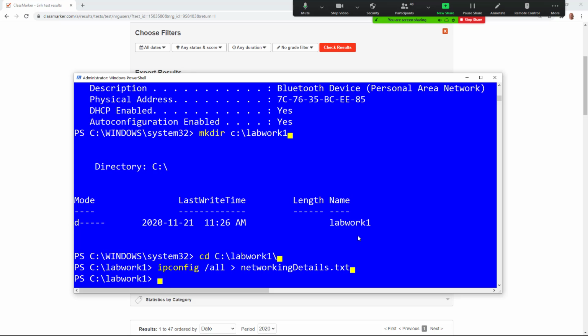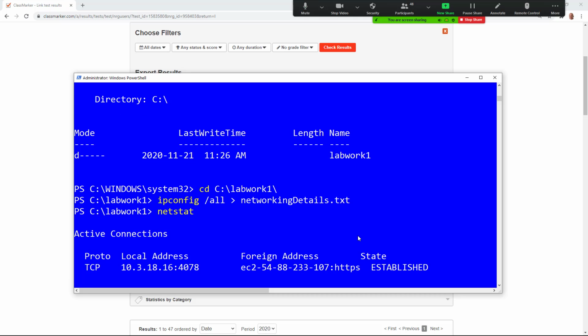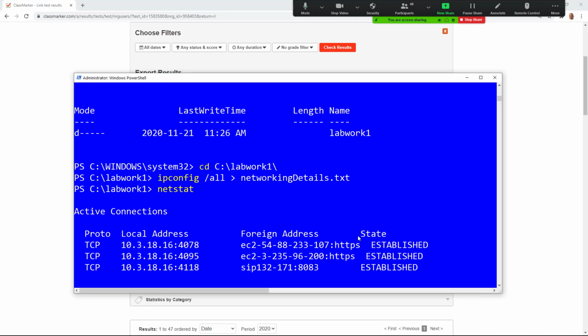So some other things we could use here, things like netstat, and we talked about how netstat is good for finding open ports. So I can say netstat. And I actually gave you an instruction sheet last week, I think, with some different parameters and flags you can use with netstat. Netstat shows you all of your open ports. I don't know why this is so slow, but I guess we'll get there eventually.